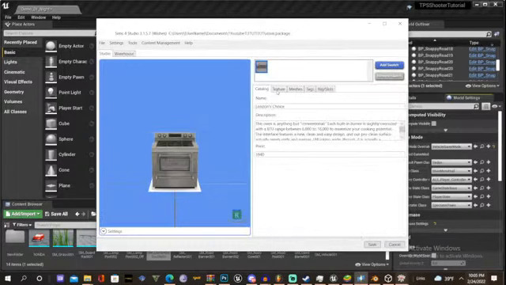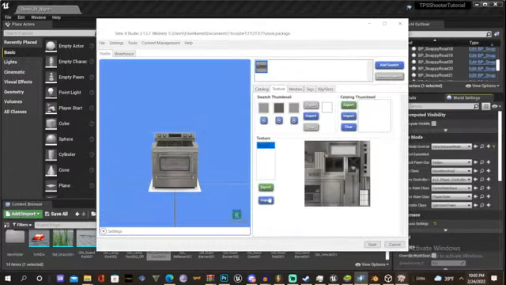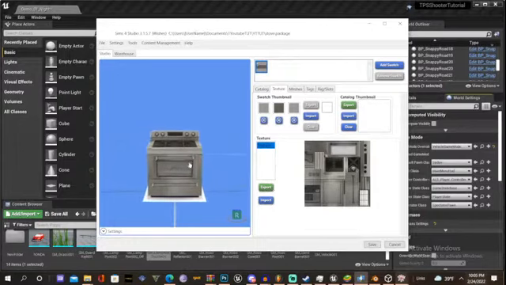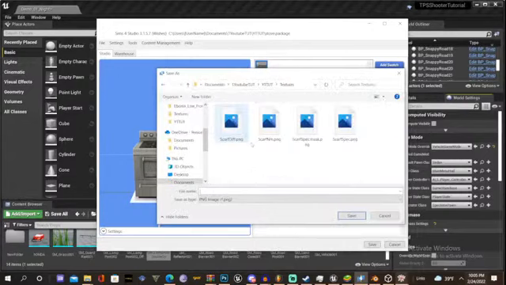Now you got your stove right here. Your textures, you want to export that. But these objects, it's gonna be a batch texture, so it's just gonna be one file with everything you need on it. So export textures, save.